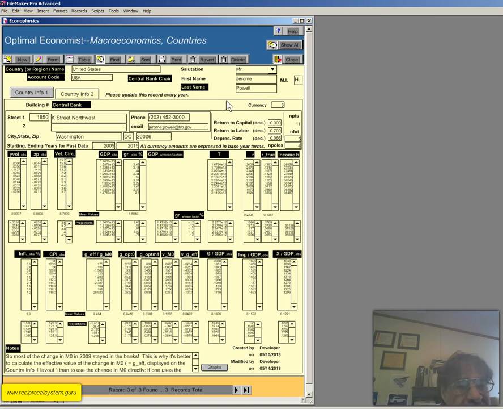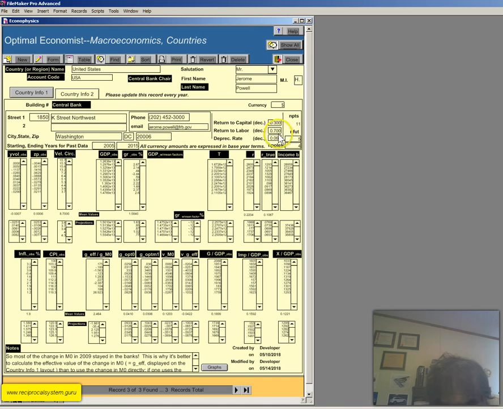Now, of course, if your country is different from the United States, you would put in your own data. Now, look, this is a simulation of whole countries or regions, so there is a lot of data you have to put in. That's just the way it is, but I've kept it to 2 layouts. So anyway, all this is copied from the first layout. The region or country name is here, country code. I put in the Federal Reserve chair here. For your country, you'd put in the central bank chair if you want.